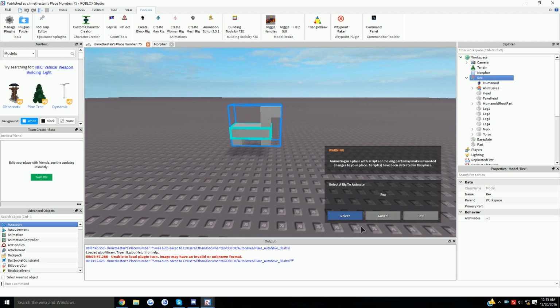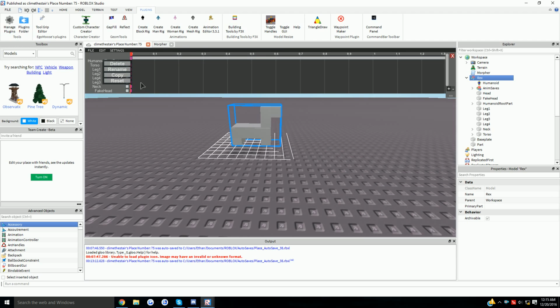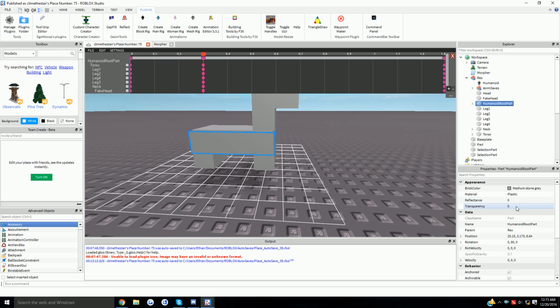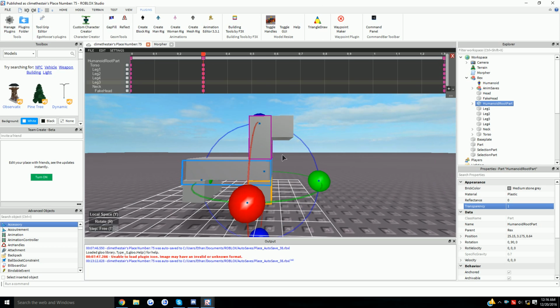Click the root part, select, copy our keyframe at the beginning, put it at the end, and copy it again. We'll put it at 1.3 or 0.3. And we can actually start animating our model after we make our root part transparent, because that looks really ugly like that. So now we can start moving our things.